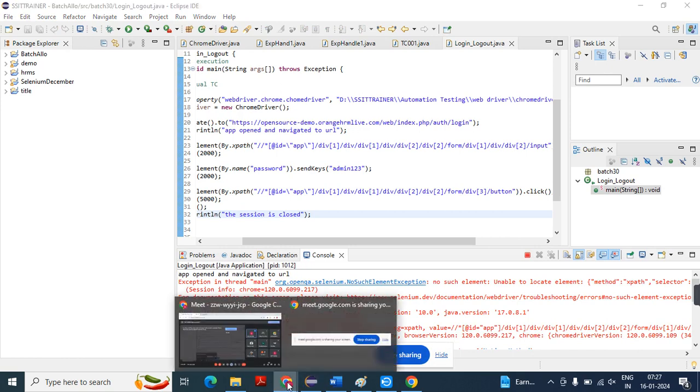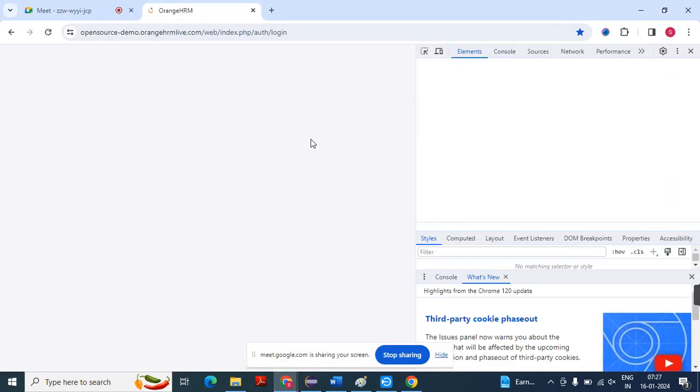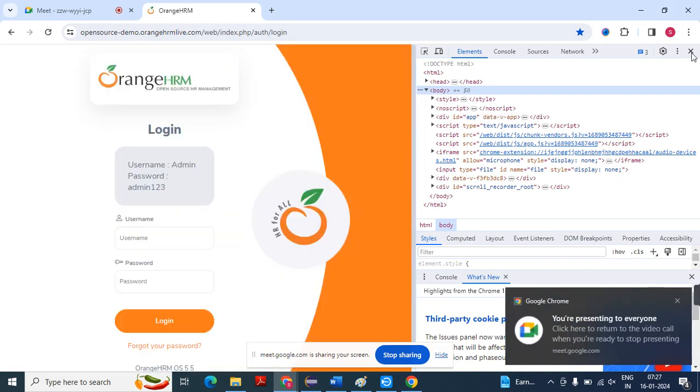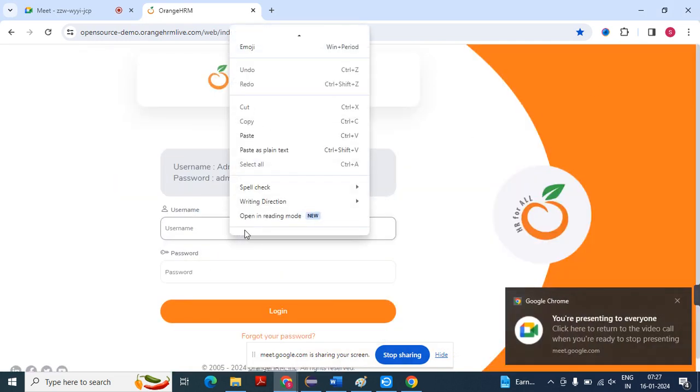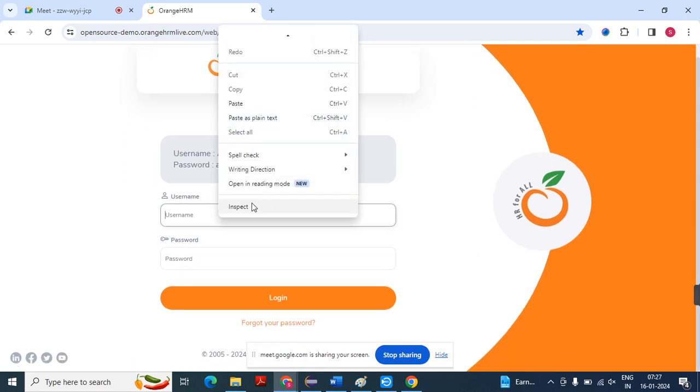Give me a minute, okay? Just trying to find why it is not finding this element.